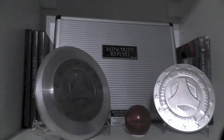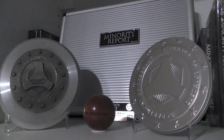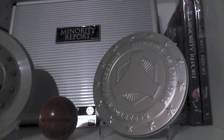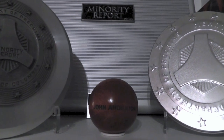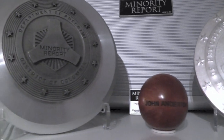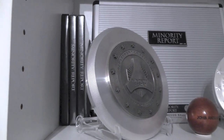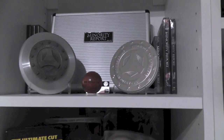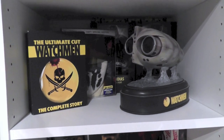The Minority Report section is one of those things I always have to keep together, as it's some of the stuff that really got me into collecting in the first place. It's just some of my most prized releases and items for the collection — I just couldn't go without displaying them.